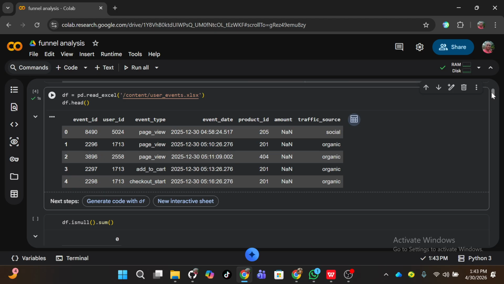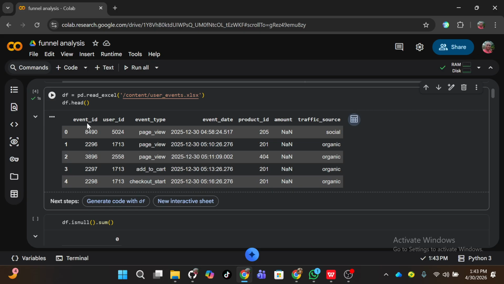Just like any Python data set, we now have various columns. Now let's try to understand what those columns stand for. We have the event ID, the event we conducted, the unique identifier. Then the user ID, people that are visiting our website, what is their identifier. Then we have the event type.